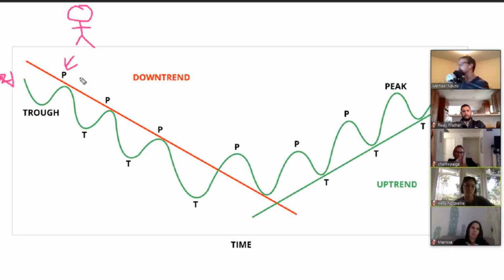He shorted it, betting that it was going to go down. At some point, Ted's made a bunch of money, so he has to cover his position. To cover a short position, you have to buy the stock back. So if there's enough Teds who then need to buy the stock back, they're going to cause a little push up like this, right? So Ted, really smart guy, he sold here.